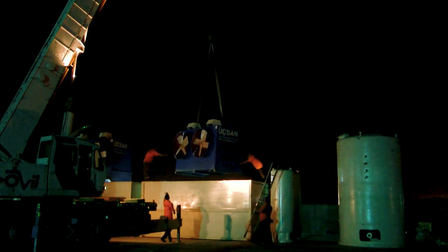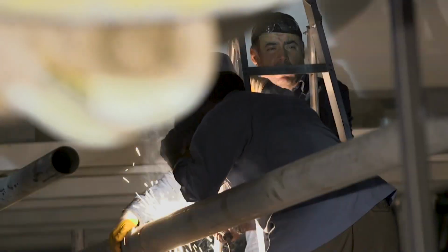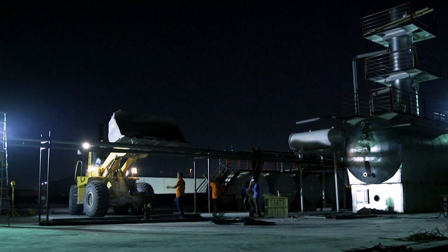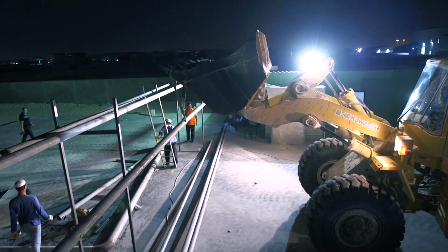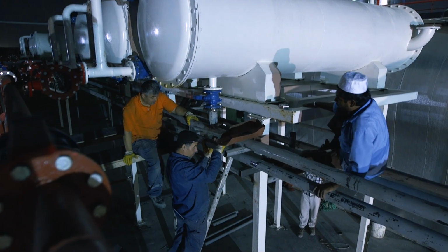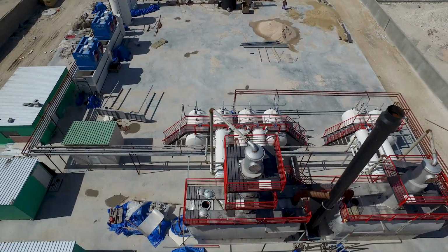In June 2016, all construction preparation work was completed and the equipment and machinery were set up. Engineers and technicians worked day and night on equipment installation and refinery plant construction, and the installation of each part of the refinery was carried out to the fullest extent of their expertise. Everything from pipes to tanks, fans to engines, were installed within days, and the preparation for the next stage began.